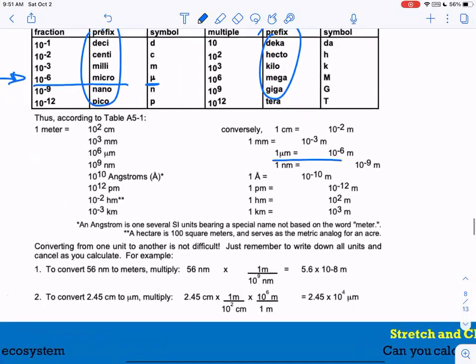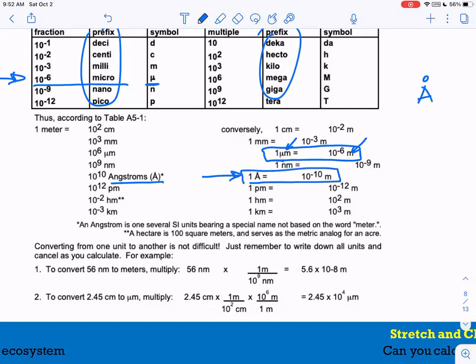Look at this one more time, right? 1 micrometer is 10 to the negative 6 meters. In this case, if they give me a unit, I need to put a unit over here. Now, if I look at this one, I want you to pay attention to this one over here. It says 1 Å, an A with a little degree on the top. That is called an Angstrom, right? And an Angstrom is equal to 10 to the negative 10 meters. I need to know that conversion so I can use it when I need it, right?